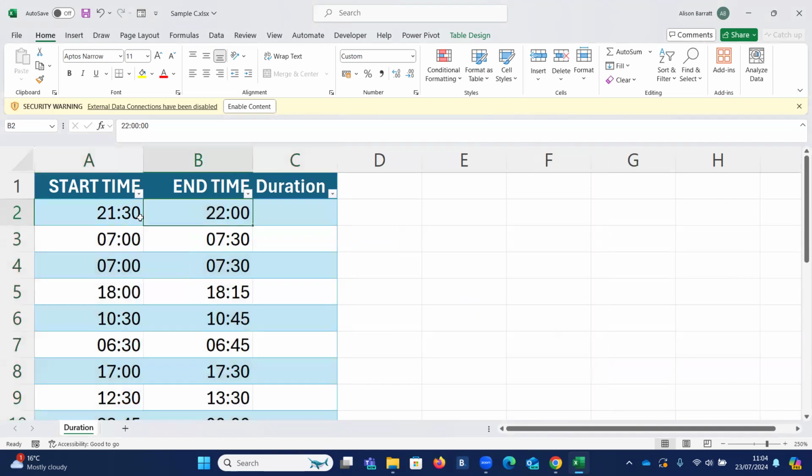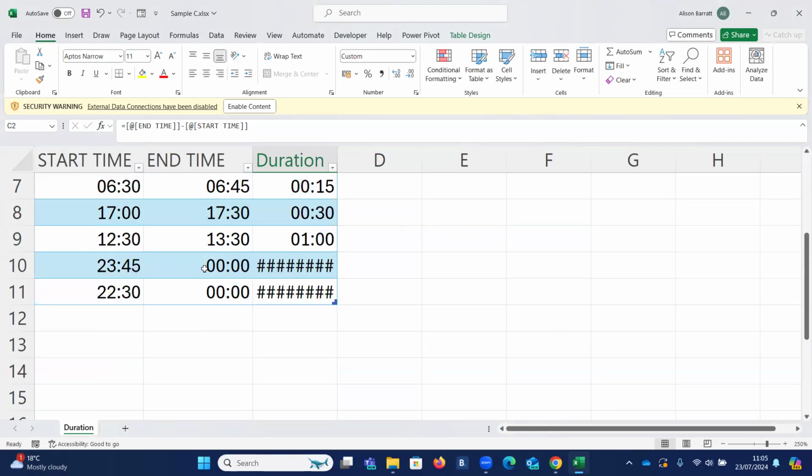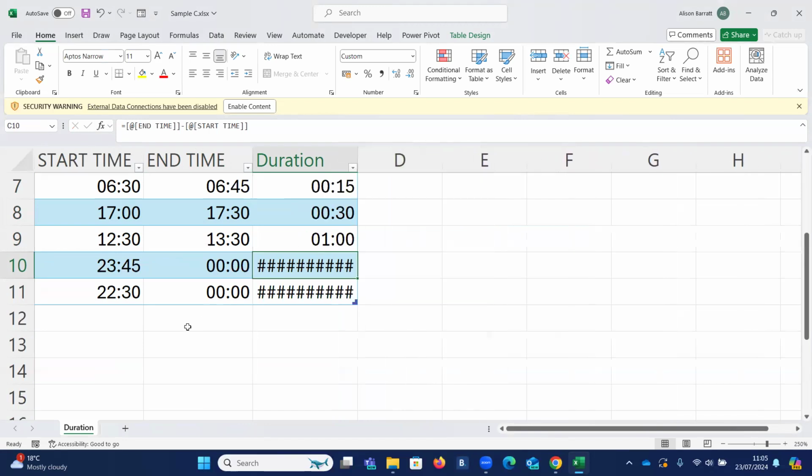Now, because we're working with just two different times here, the duration is going to be between 0 and 24 hours. So I don't need to worry about using square brackets on hours or anything like that. This should work very similar to how just subtraction would work with decimals. If I do equals the end time minus the start time, and you can see those structured named references appearing because we've converted our data to a table, that technically should work until we get to that one at the end where it's obviously looking at zeros. And that's why we're getting hashtags. Normally hashtags mean that Excel can't load all of the numbers, but that's not the case here. We're running into deeper problems.